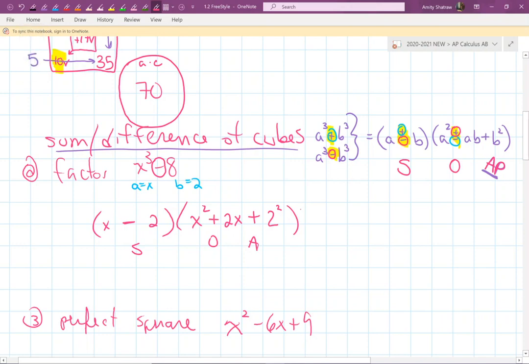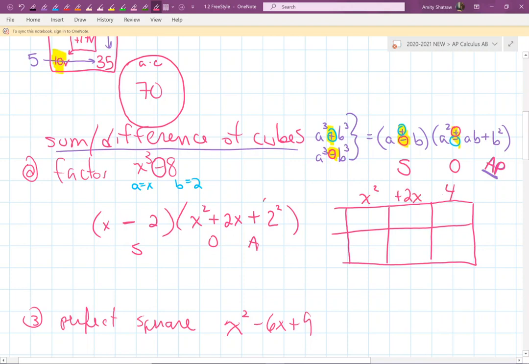Now, since you haven't had me before, some of you haven't, and you weren't with me in the room when we officially learned this. This is a Math 3 topic, and I don't know if you got a chance to learn it last year. I want to actually take a moment and multiply these things out to prove to you that I am right, and also to prove to you why it works. By the way, 2 squared is 4, so I'm writing a plus 4 right here. And then here, this is my x minus my 2.